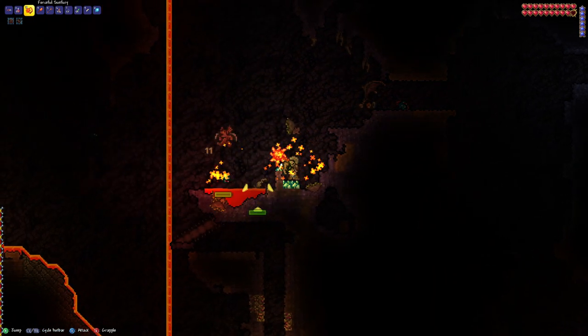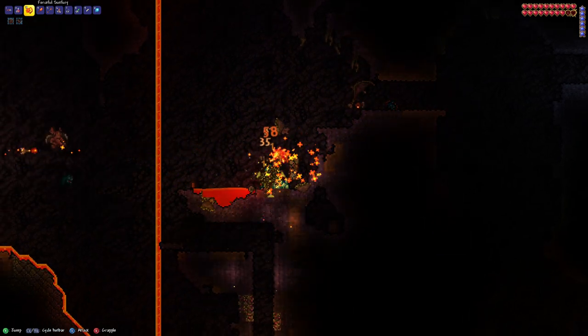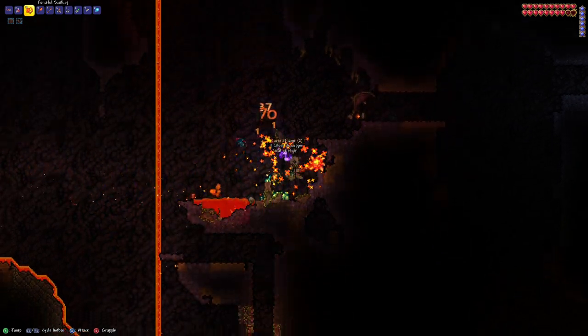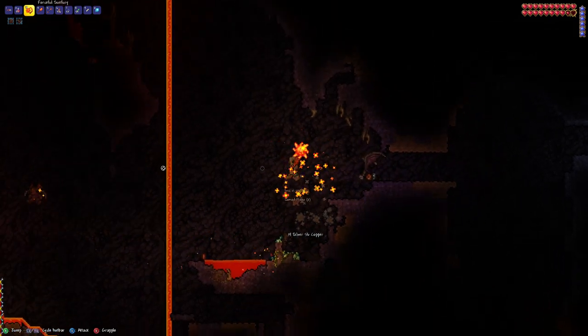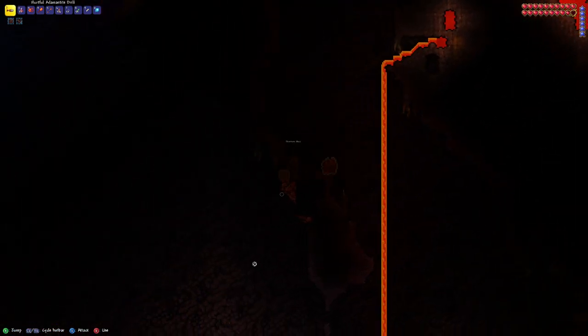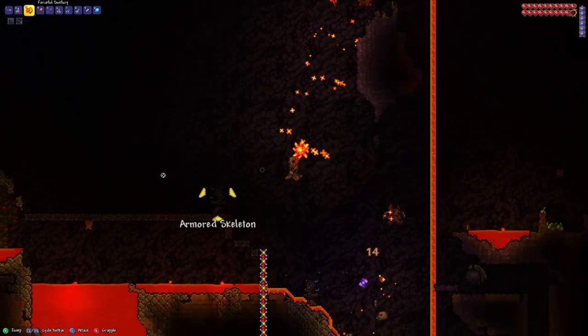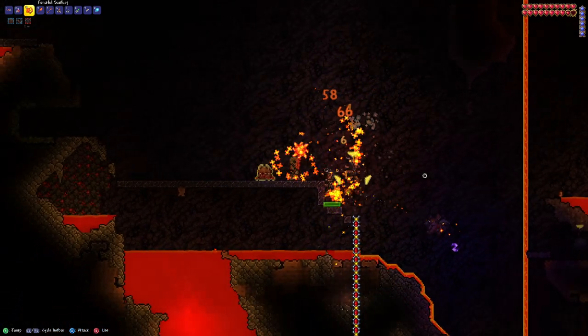Alright, you gotta go. You gotta go, guy. Grabby guy. Alright, he's dead. There's so many enemies. And apparently some palladium. Flare gun does do a fair amount of damage because it sets things on fire.